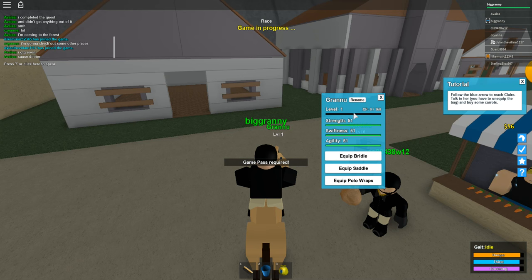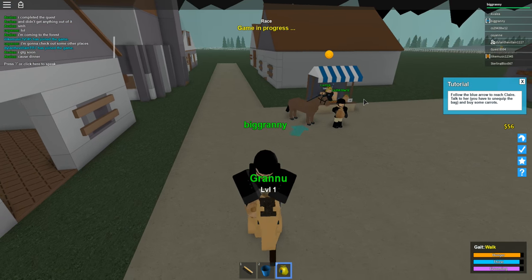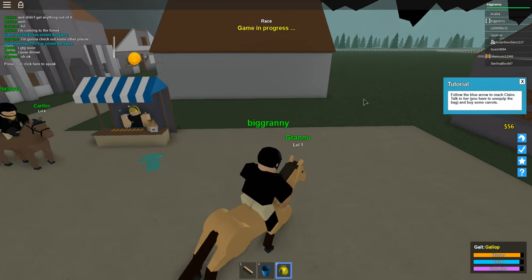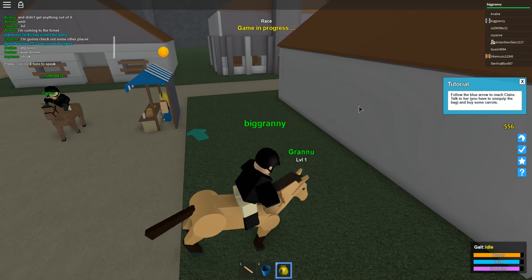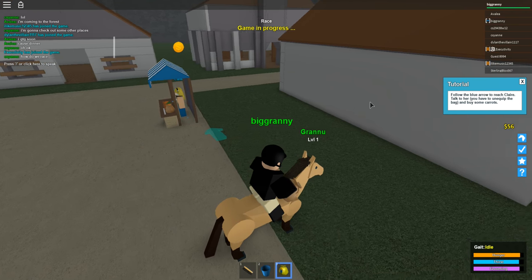Game pass, oh my god. Follow the blue arrow. Where's food? I want food. Oh, we have to buy food. So, this is the only place where to buy food. Okay.